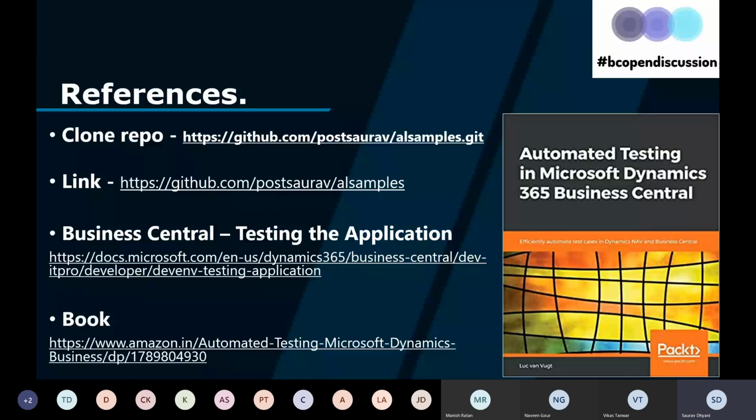It talks about all the basics as well as the advanced level of automated testing, like how you test your reports, how you handle it if you have to test something where you need to release a document and then you get a pop-up asking do you want to release that order, how you handle those things in your automated test, or how you test that a field is editable on a page or not.